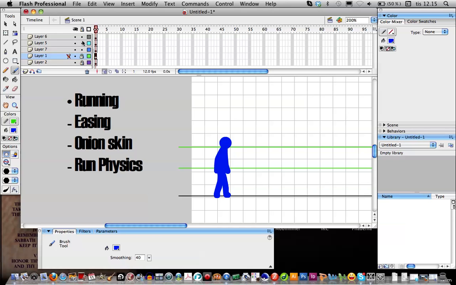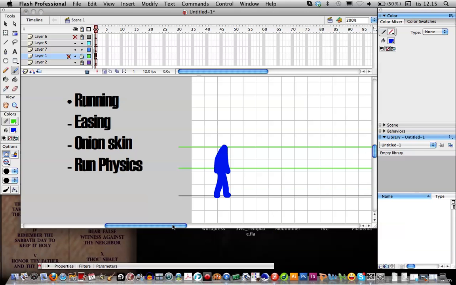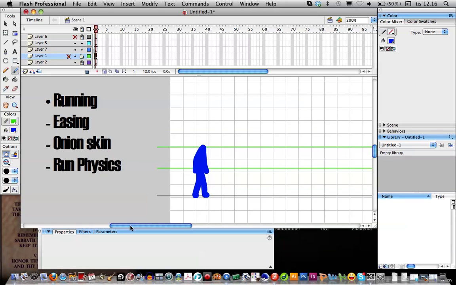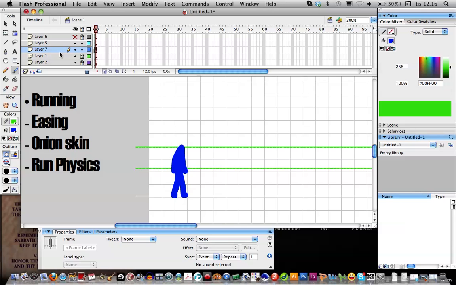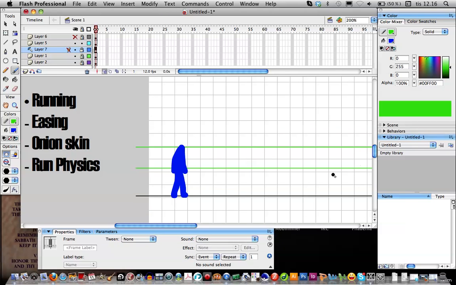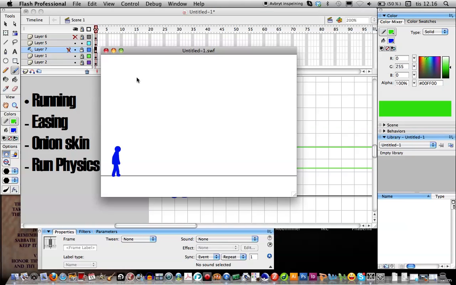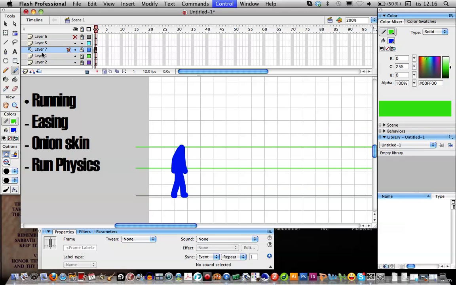And first off, I'll hide the head while I animate the body, because I do body first. And I'll lock the guides. I can turn that into a guide as well, so the guidelines don't show when I play the animation, like that. So it's a guide layer. I just double click on that symbol and turn it to a guide. And whoops.